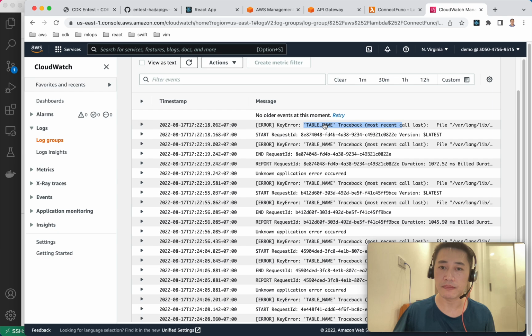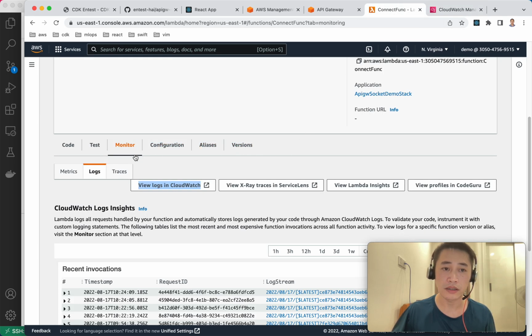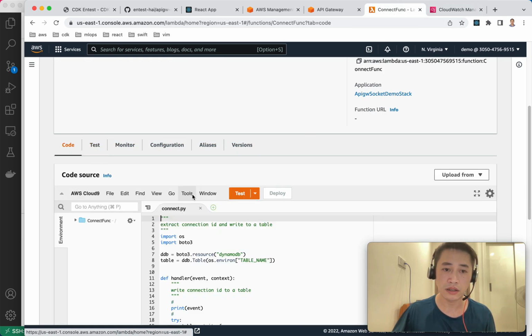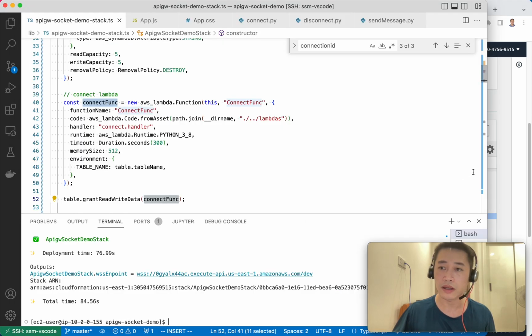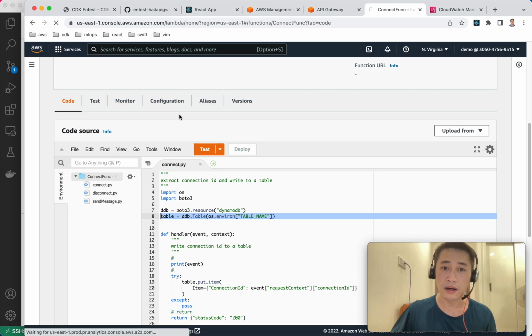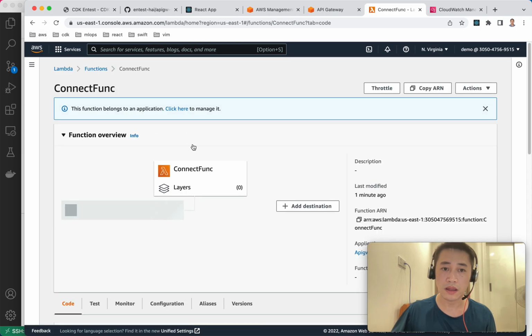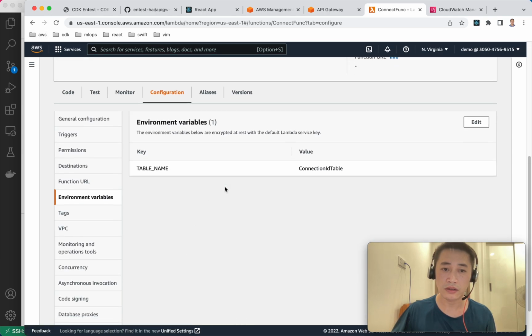The table name is not existing. So that's the error. Okay, now we fix this. Yeah, we got the environment variables.